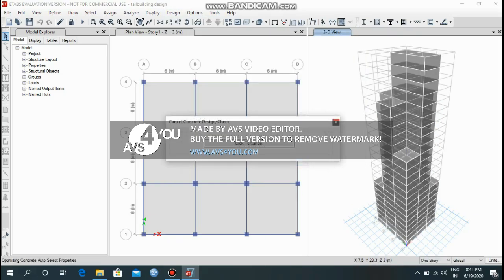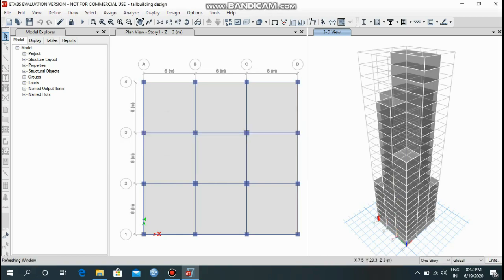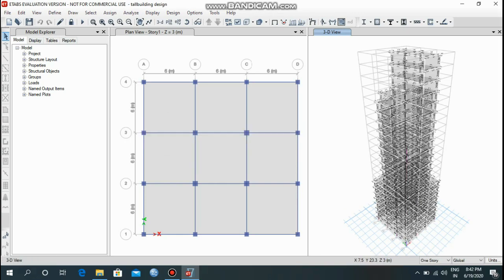Click on OK. So all the concrete members have passed the design.